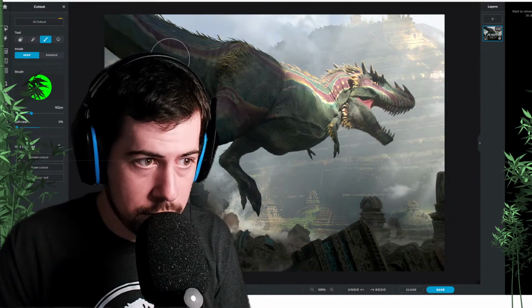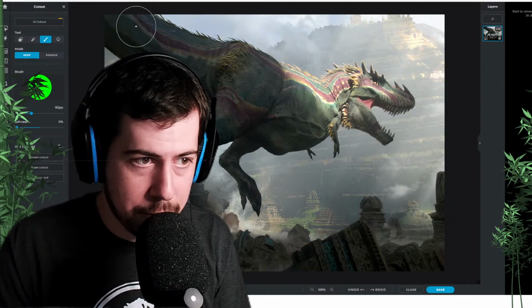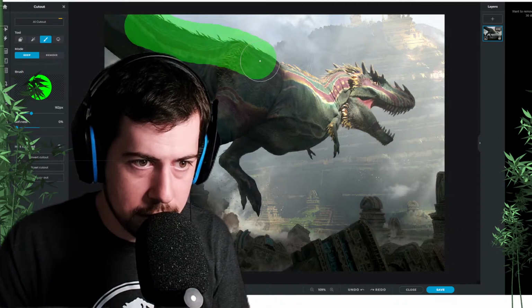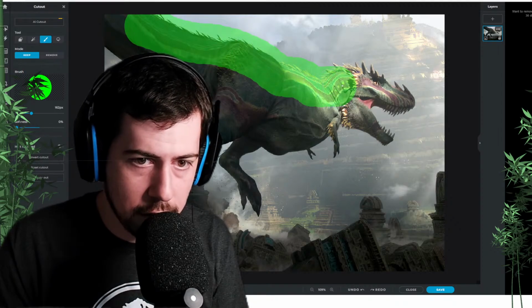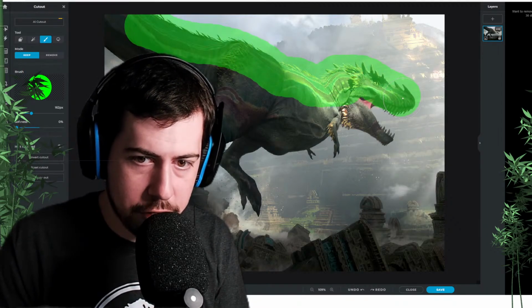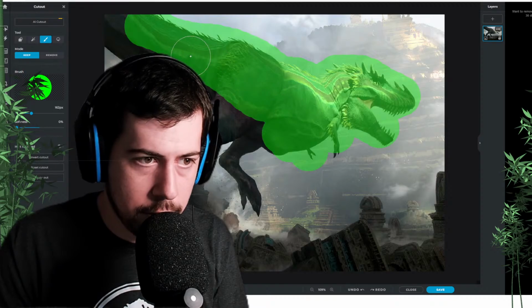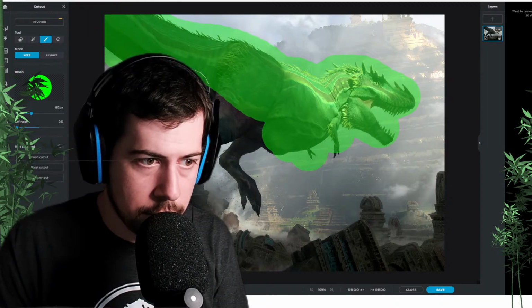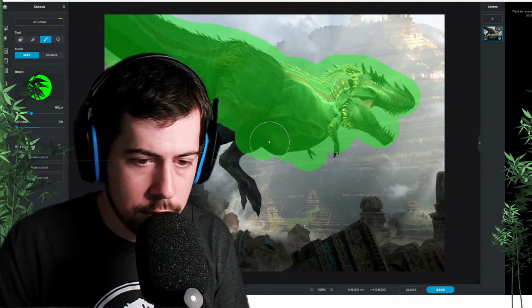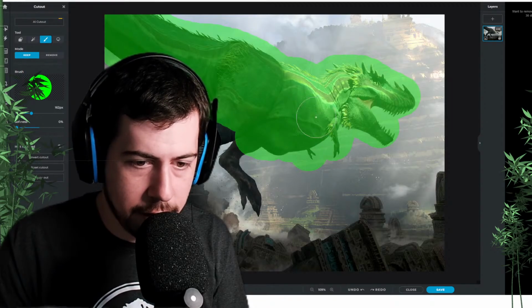It's pretty big that I'm going to be keeping. Pretty big image, so just to make it go a little bit faster, I'll use a pretty wide brush here. Get down to her arm. Oh, I missed a bit of the claw there. Don't want to do that.